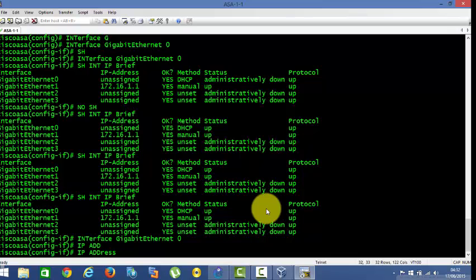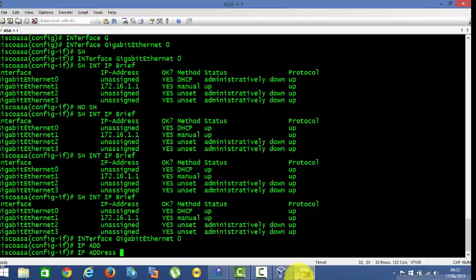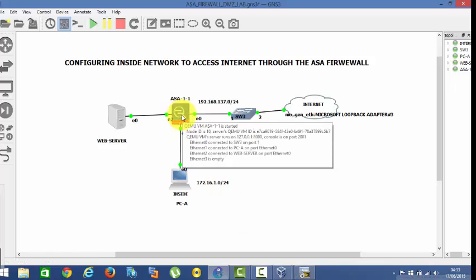Now I will give a manual IP address on this interface, one from this range. So let's do that. IP address 192.168.137, let me give .10. Then if I say enter, as a firewall, it knows the major classes of IP addressing.